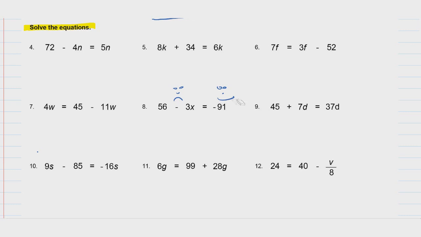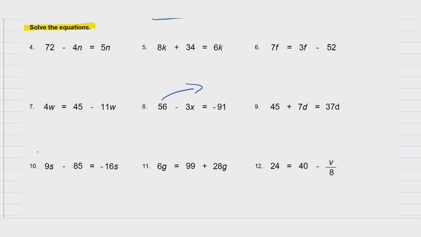So who are you going to move on this problem? Well, you're definitely not going to move the 3x because the 91 is going to be saying, dude, what are you doing? I was all happy. Now you made a variable on my side. So you don't want to do that. You'll want to move the 56 over here to join the 91, and the 91 will say, yeah, come on over, 56.